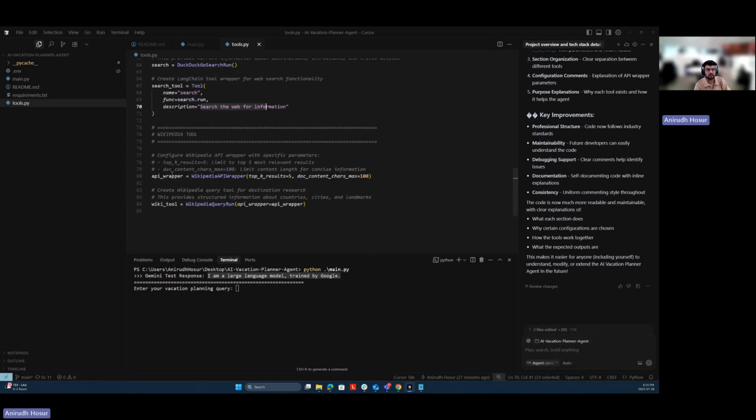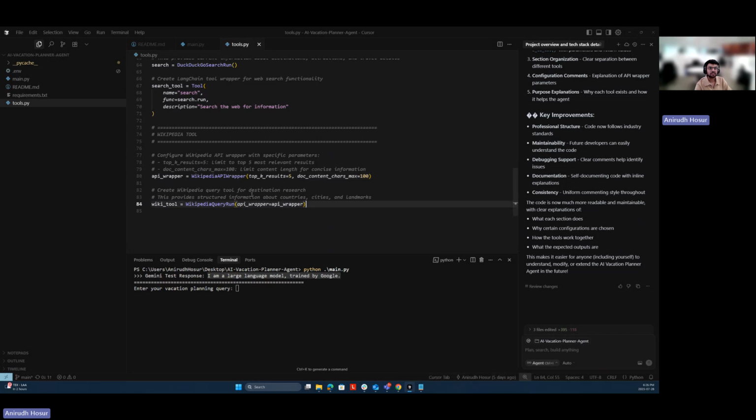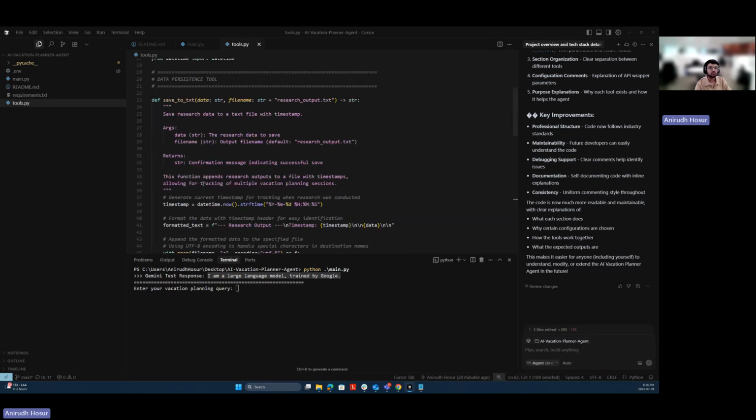And last is Wikipedia. In case of Wikipedia, you have to configure the Wikipedia API wrapper with specific parameters. So look over its documentation. It's important. This is how we have to code for it. You have to pass in the top K results, and then there is a character maximum limit that needs to come into the picture. This is definitely for rate limits, because you're calling the Wikipedia API tool, you might hit the rate limit, right? So that's important. And then here you're creating the Wikipedia search tool as well. So these are the tools that we're creating over here.